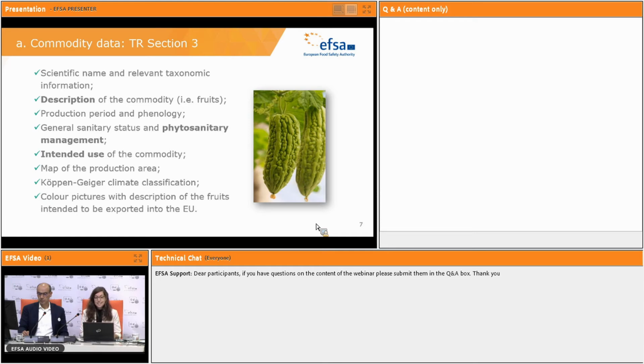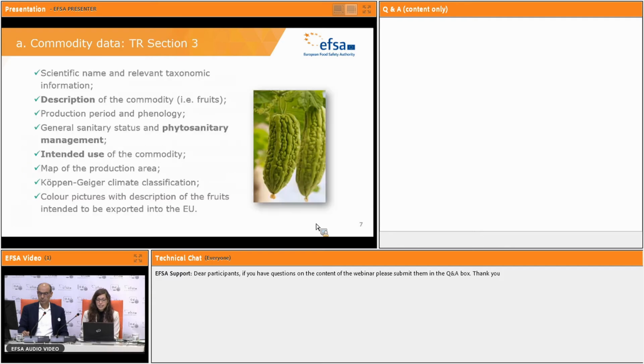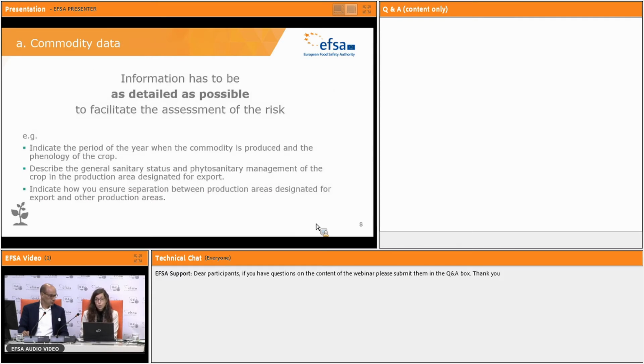Let me give you some examples. As for the production area and the phenology of the crop, you need to indicate, for example, the period of the year when the commodity is produced and the phenology of the crop. You also need to tell us, for example, the sowing, the planting, the flowering, all information that you think is relevant to help us assess the risk on your commodity.